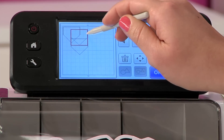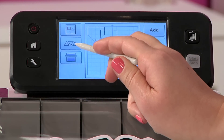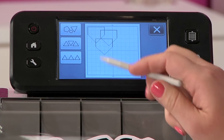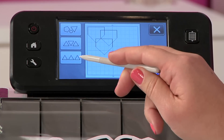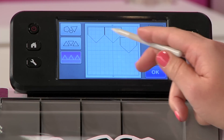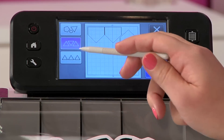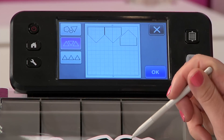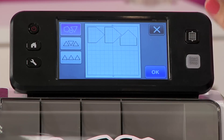So what I could do to make sure that I am saving all the space I want is I could go right into here, which is the auto layout space saving features. So the machine can arrange this for me — you can see it in several different ways. This way with all the triangles pointing up keeps them all in the original direction. If I choose the next one, it's going to rotate 180 degrees to fit them, and if I do this one it's going to rotate it any possible way to make the most sense.